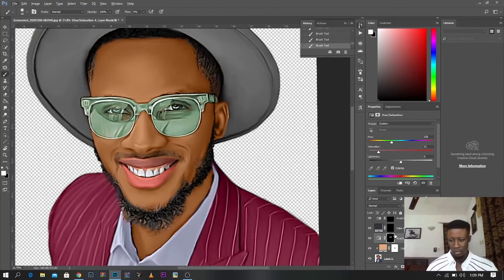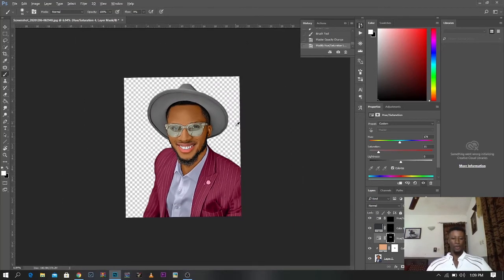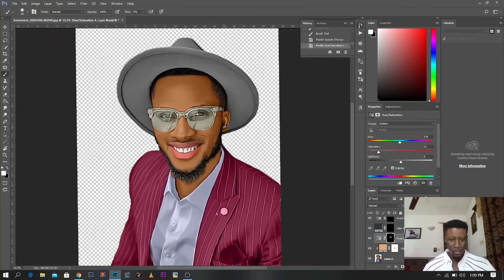Touching the color. Reduce it. This is too much. Give it different flow. It's perfect like this. Okay, this is good.